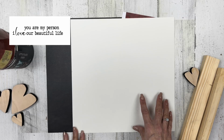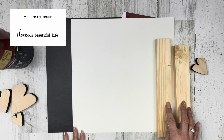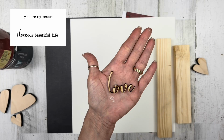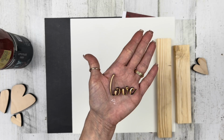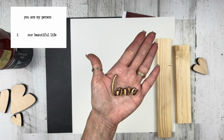Click on that. If you use one single piece of wood, if you look in the upper left, you can just print out the quote like that. If you use 2 pieces of wood, I've put the 2 lines apart so that you could cut them out to fit 2 pieces of wood. And the third option that I'm going to do is I use my XTool M1 machine and cut out a little wood love word, and I printed a third option excluding the love word from the quote.